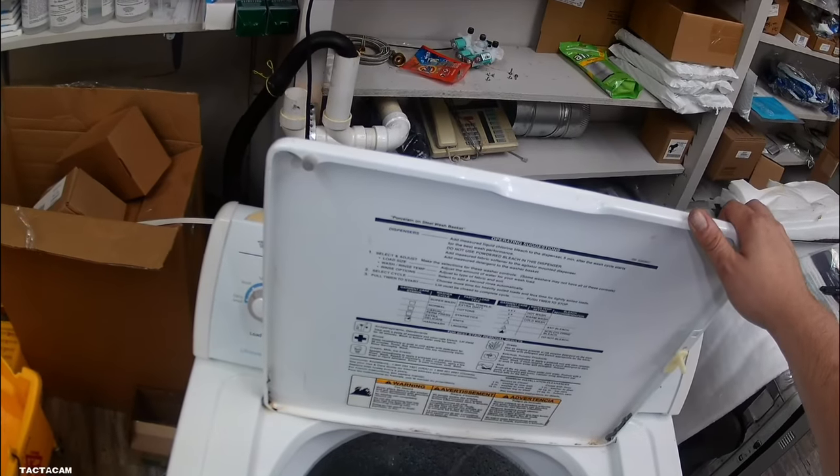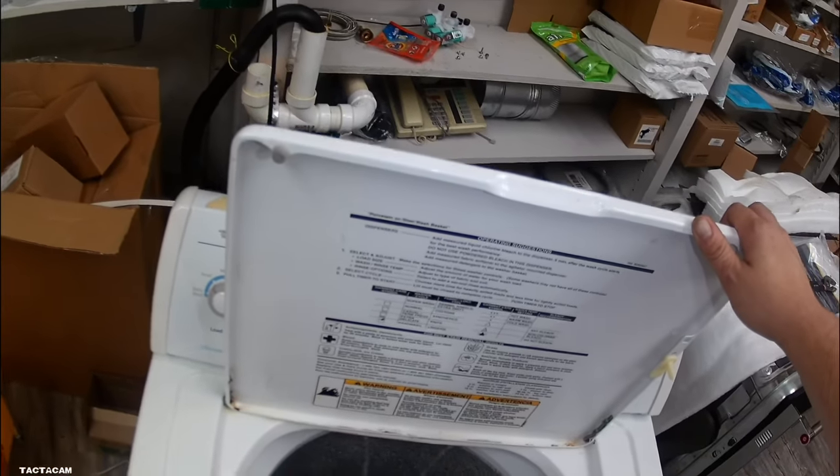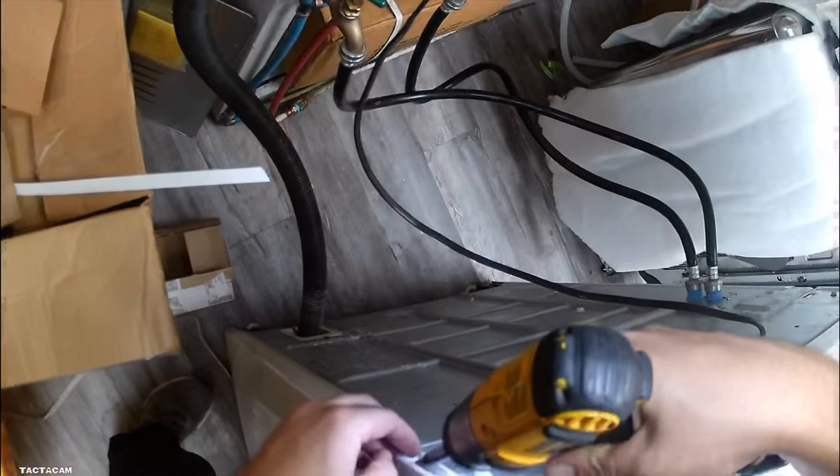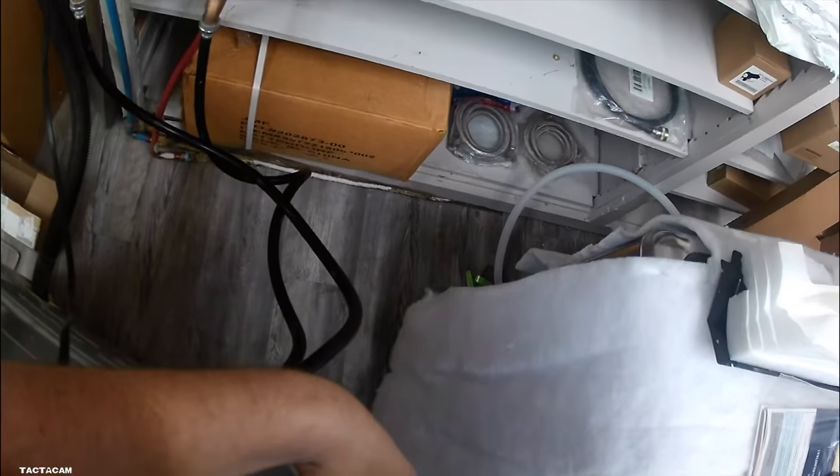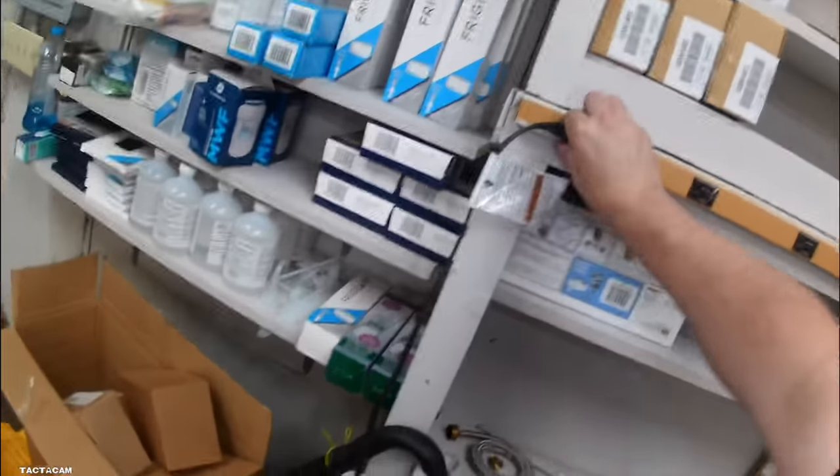There's some other things that I'll tell you to check later, but first we got to get to this water valve. You want to take the control panel off. There's two Phillips head screws in both rear corners. You get those out and the control panel will come forward and then you can flip it back.